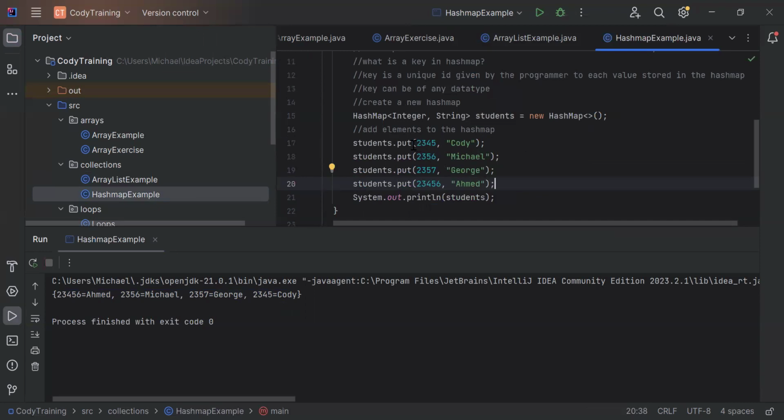It's about saving pairs of keys and values. You have nothing to do with order, but you can retrieve these values only by using these unique keys, not by order or by index. You understand?